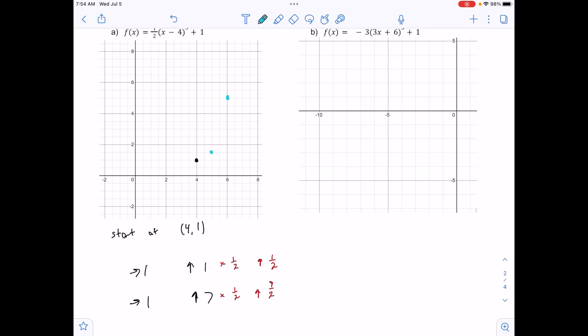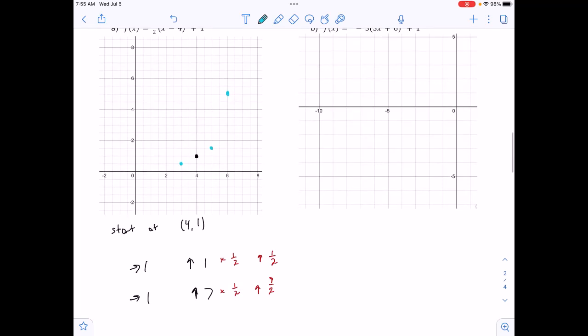Okay. My cubic function has point symmetry, although it is not an even function. And we know that it is going to look the same if I take this section and rotate it 180 degrees down. So I can do the opposite now to find 2 other points. I'm going to go to the left by 1 and down by a half. And then I'm going to go to the left by 1 again and down by 7 halves.